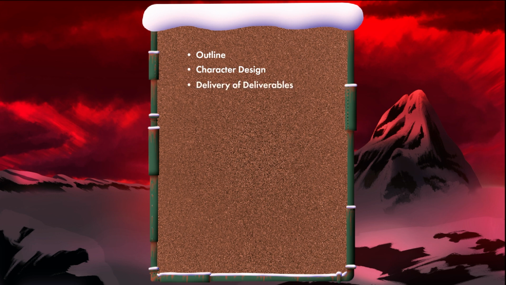From there, another bullet point is I need to figure out how to deliver the deliverables. If you are unfamiliar with the term deliverable, it's just the final product. If you order something on Amazon, the thing you order is the deliverable. It's the thing you're actually getting. And the delivery of it is just how it's going to get to you.